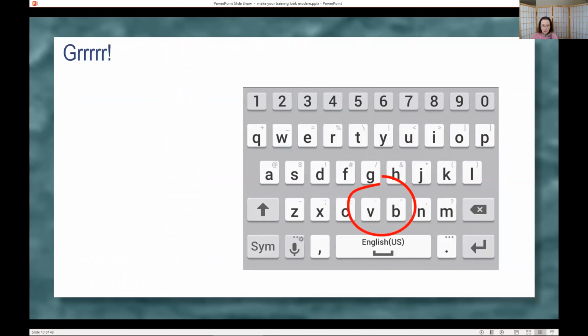And I can no longer tell the difference between the apostrophe at the top of the V and the quotation mark at the top of the B. It's real. I have to take off my glasses. I don't know if you can see me in the webcam. I have to put my glasses down and go like this to tell the difference between the two. And it's very frustrating to me. And before that, those characters at the top, which are fainter and smaller, were thicker lines, and I could see them easily. And now I can no longer see them easily.